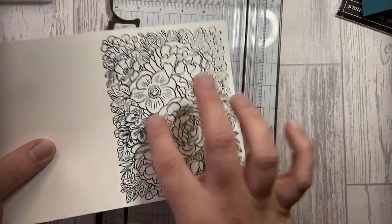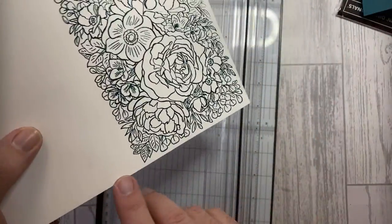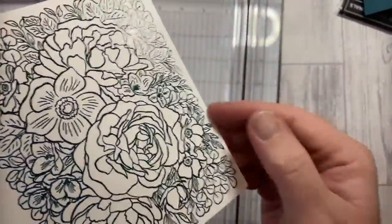All right, so I've now got some texture to this. And you'll be able to see whether or not you've missed anything, because obviously it won't look as strong as it is on there. Can you see?